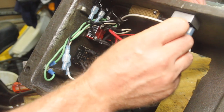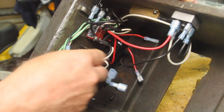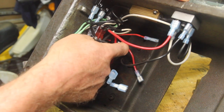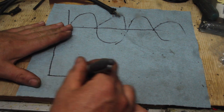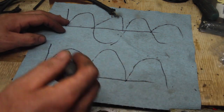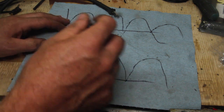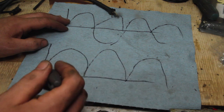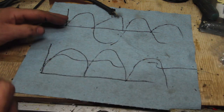From the rectifier, we're going to go positive and negative down to the switch. The only other component that's worth mentioning is this capacitor. So the capacitor stores charge. When there's extra electricity flowing through the circuit, it stores it. When there's not as much, it lets it out. So what it does is it takes our bumps coming out of the rectifier and makes it maybe look a little squiggly like that, something like that.